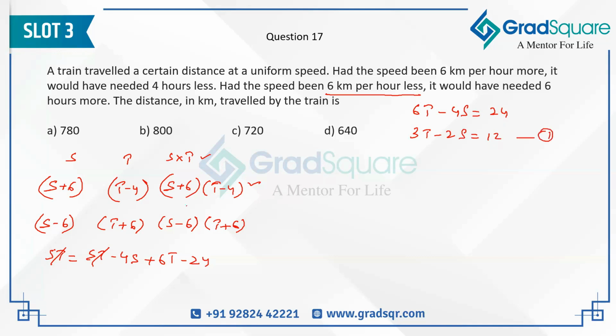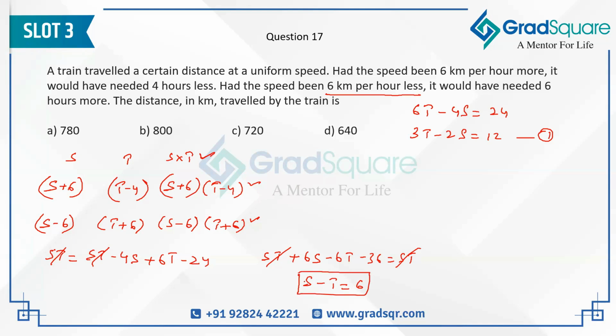Now, by now, I understand that if I equate st with this equation over here, this is also going to yield one value for me, right? So what is that equation? st plus 6 times s minus 6 times t minus 36 must be equal to st. So st and st will get cancelled out. 6 is also something that you can cancel. So what will you get? s minus t is equal to 6. This is my second equation.